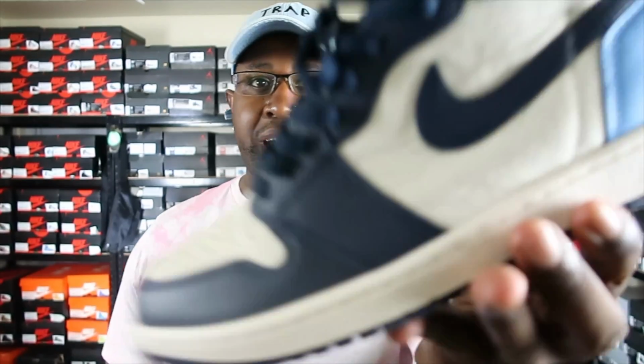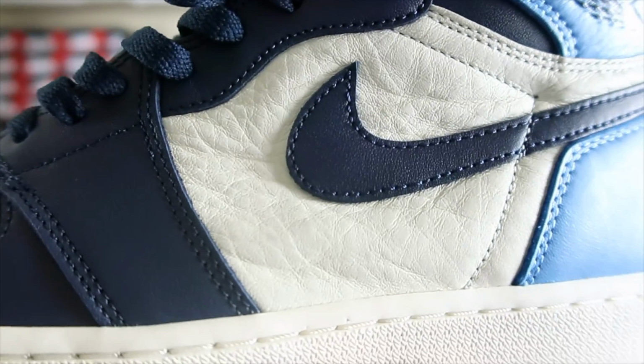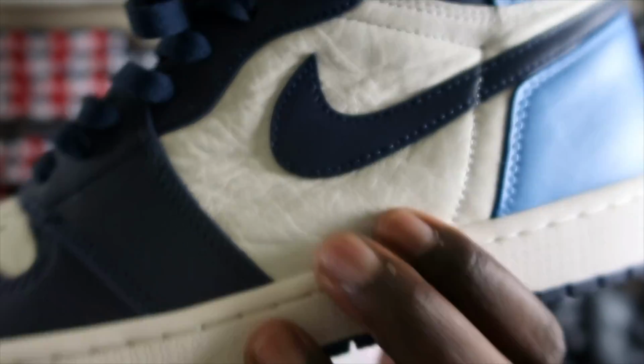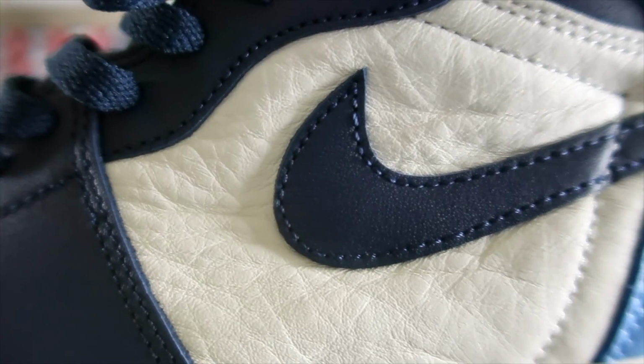Now, if you look right here, I have a pair that is stupid flat. And right here, I just have that nice buttery looking, and it's kind of soft, man. You know what I'm saying? It's not stupid soft, but it's soft, y'all. And I know a lot of people be like, my pair is stupid soft, my pair is stupid soft. Oh, they're shattered backboard quality. I'm sorry, y'all. These don't compare to how my shattered backboards feel. That's just me. Maybe you got a pair that might equal out to your shattered backboards, but this pair is actually better than my pine greens and my court purples.